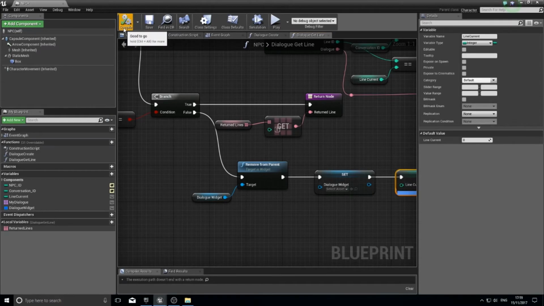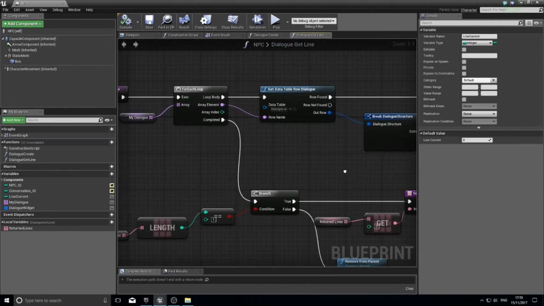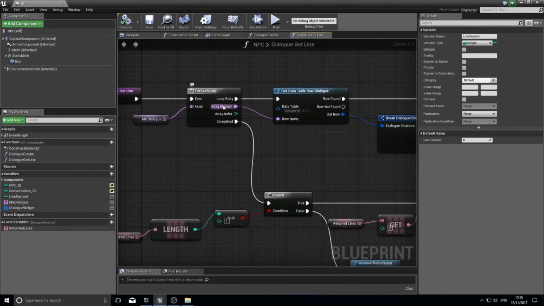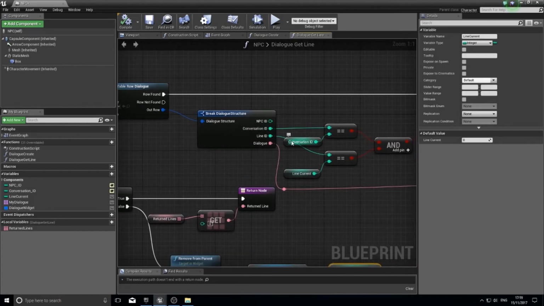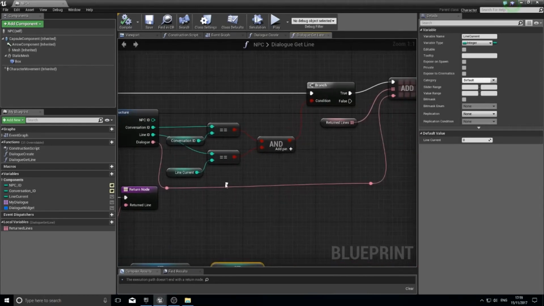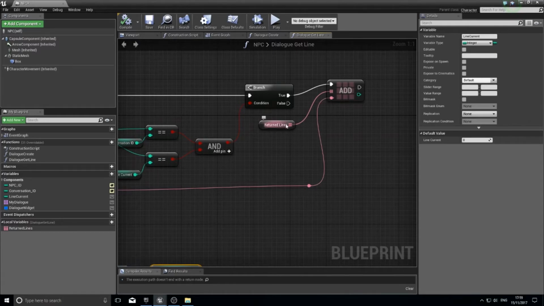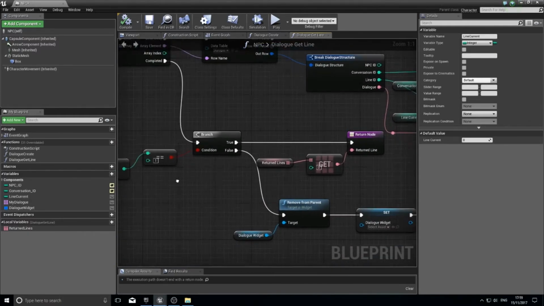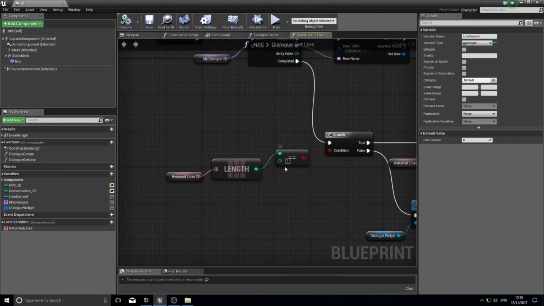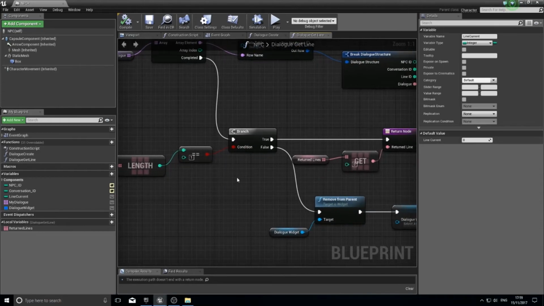And click compile. So to recap, our get line is going through our array of recorded lines that we know belong to our NPC, looking for which ones match our current conversation and current line, and saving each line of dialogue into an array. We are then checking the array length and whether it's equal to 1, so we've only got one line coming out.